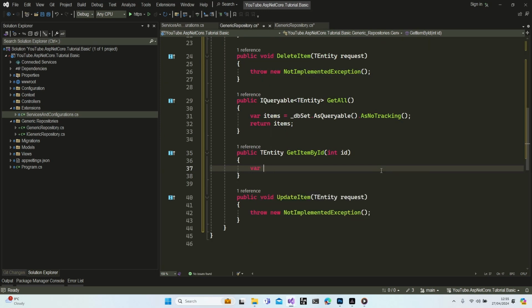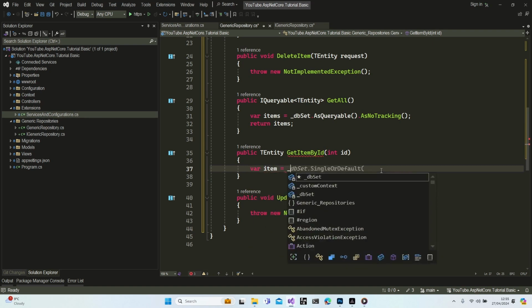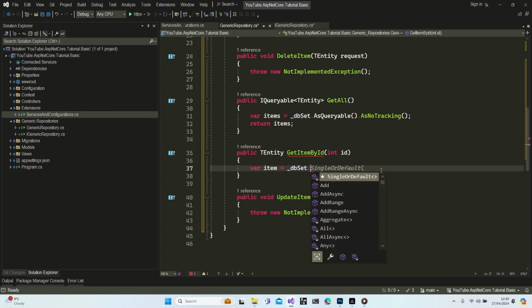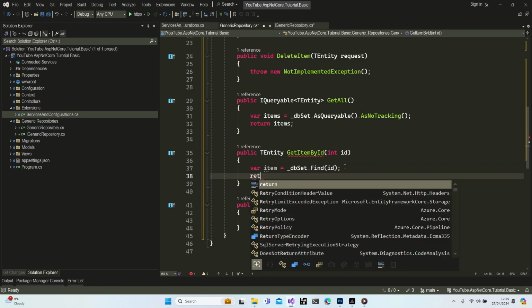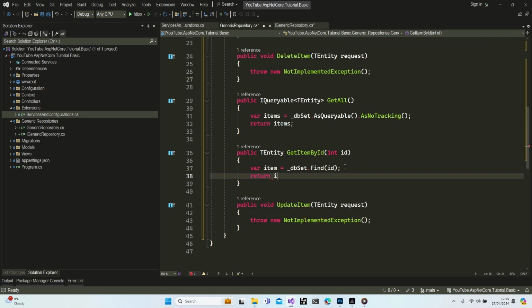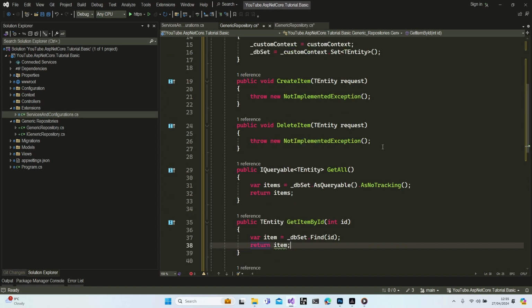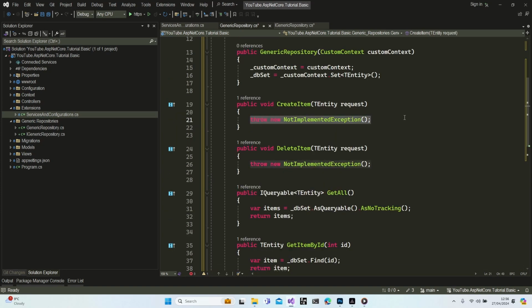All right, let's get our item. DbSet Find by ID. This is easy. We're going to use just the Find method to return the specific item.